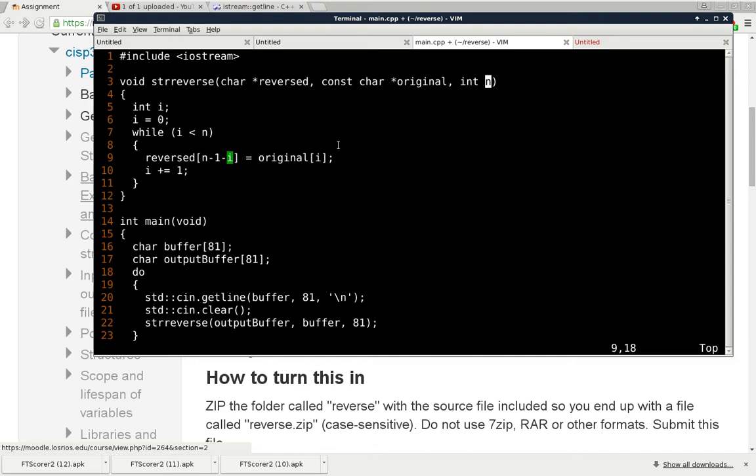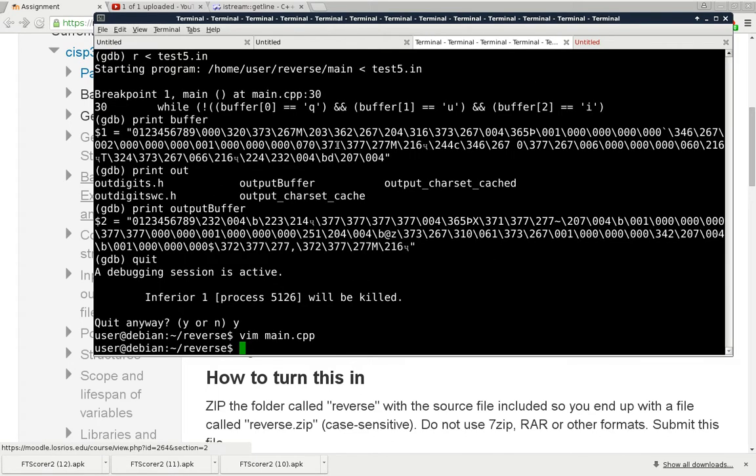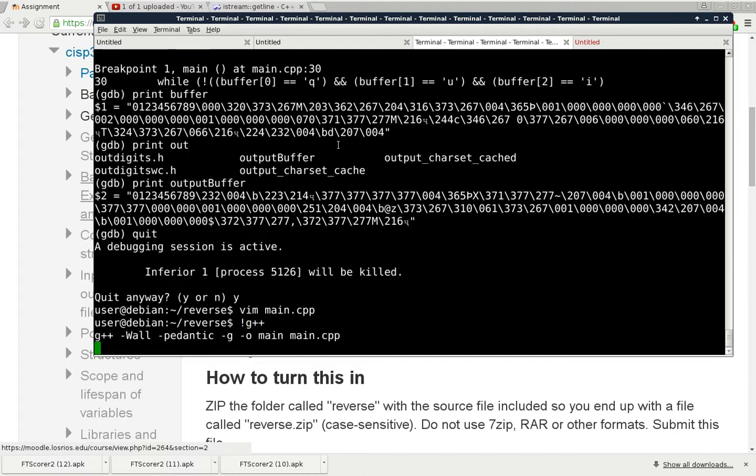Okay, but let's say this is how we did it the first time, and how do we know there's a problem? And if we know there's a problem, how do we fix that problem? So we'll go ahead and compile the program first, and once again use GDB to run the program. You can see that I have never used cout yet at this point.